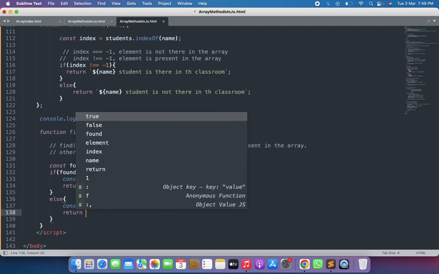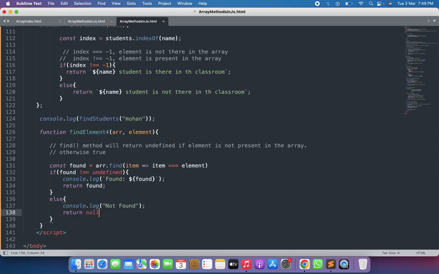Here we got the element, so we return the element itself, and here we don't get any element, we didn't find it, so we're just returning null. Here we find the element, so we are returning the element itself. Here we don't find any element in the array, so we are returning null.